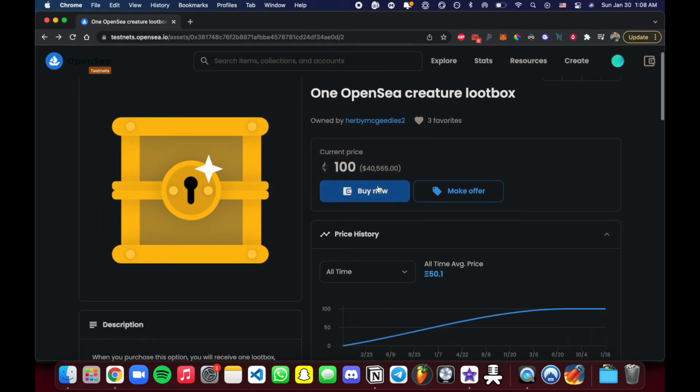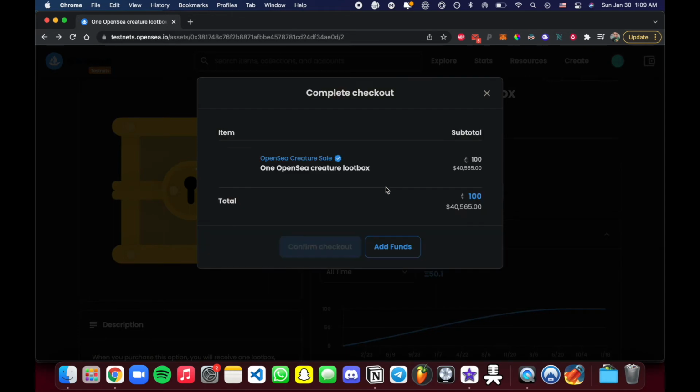So if I wanted to do this, I would just hit buy now, and I can't hit confirm checkout because I don't have 100 Ethereum in my wallet. But if I did, I would hit confirm checkout, and from there would just be a MetaMask pop-up. And from there, we would just hit confirm, and you would have your NFT in your wallet. Now, if you don't have enough funds, you'll see this thing called add funds. That's just one way to know if you don't have enough funds, because you won't be able to click confirm checkout. But hopefully throughout this tutorial, we'll get another example of how to actually go through with this. I just wanted to give you a quick example of the buy now feature.